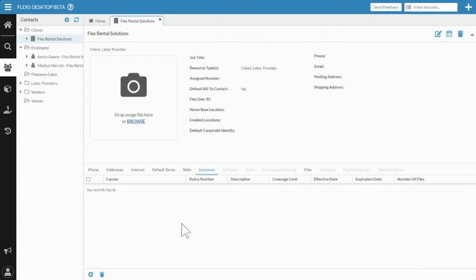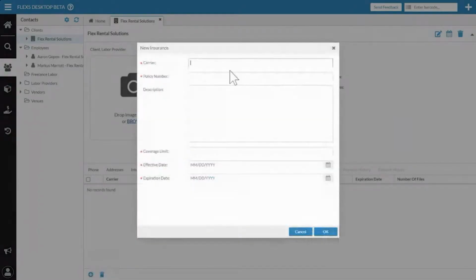Right now, it says there's no currently listed insurance. We can go to the bottom and say we want to add a new insurance. I'm just going to fill it out, so I don't give anything to any real insurance company: example insurance company, and then 1, 2, 3, 4, 5, 6, 7, 8, 9. You could put some other description information in here if you want, but it is not required. Then a coverage limit. This is a $500,000 policy, okay? And then listing the effective date and expiration date on this.